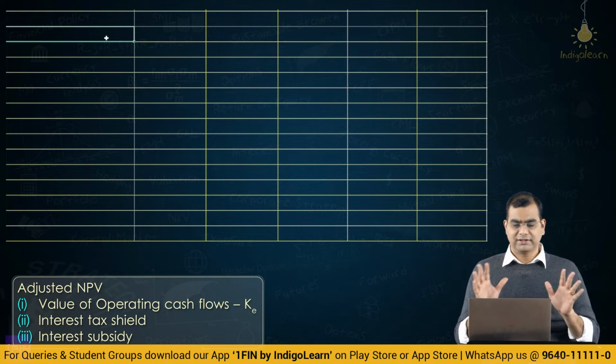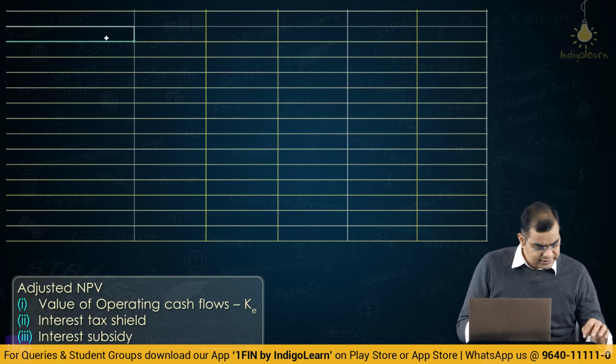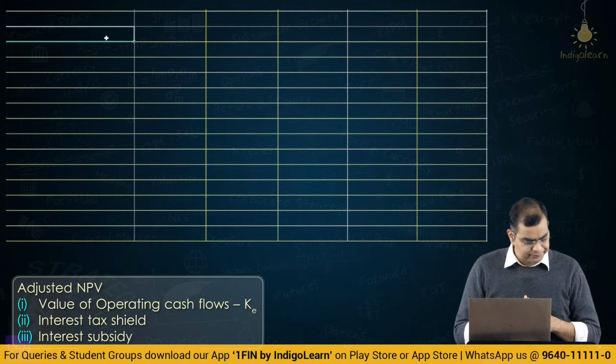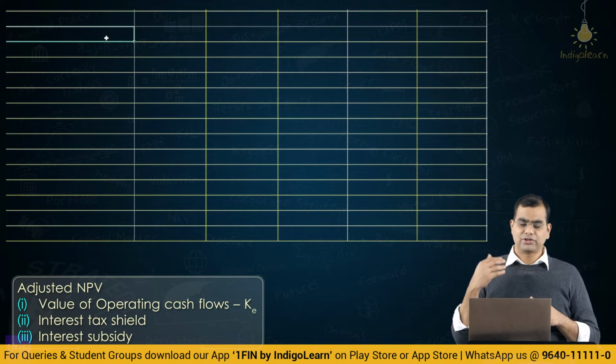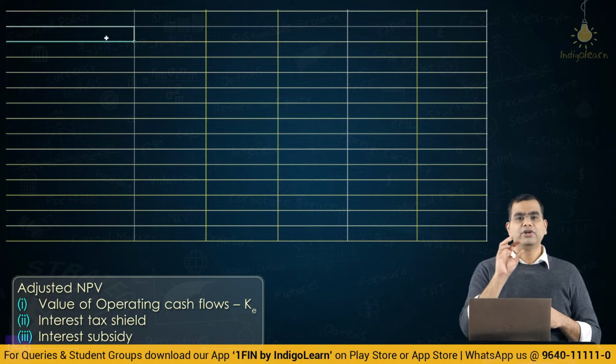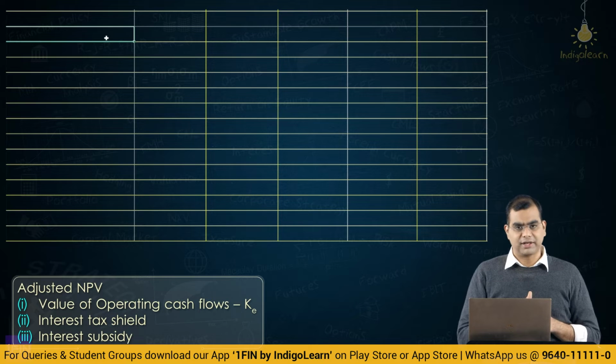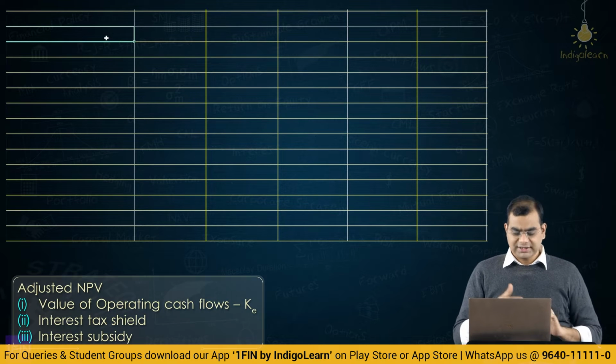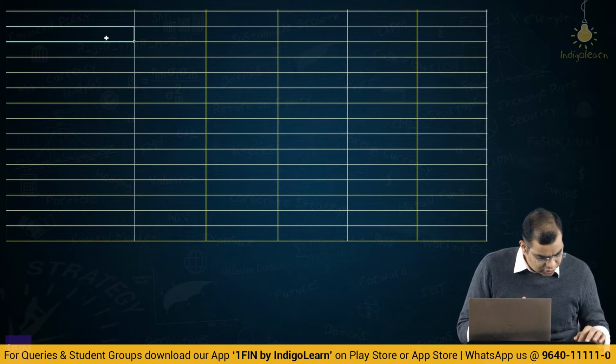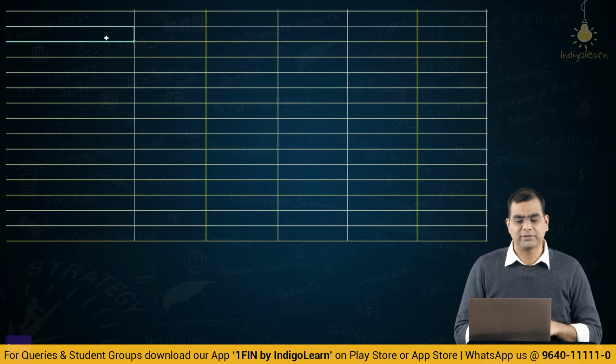Now there are three components, and here in our case it is a what? It's a 20-year project, and loan is for 15 years. So, we should compute the operating cash flows separately. Your interest tax shield you should compute separately, right. So, this actually is also a question, I think if I am not wrong, from November 20 question paper.